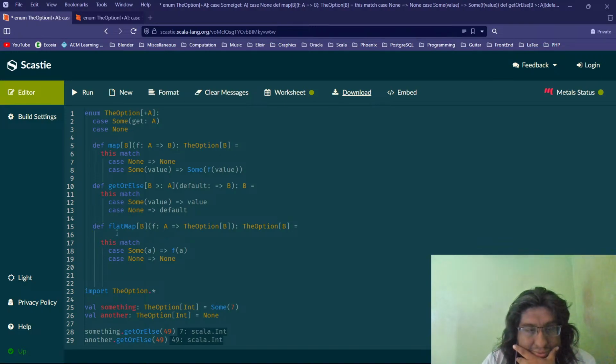Okay, now what is it that this flatMap is intended for? We have an option and apply flatMap, and now we have a function that accepts an A and returns the option B. This function itself, and this is the result, right?